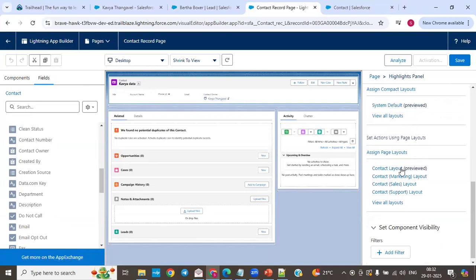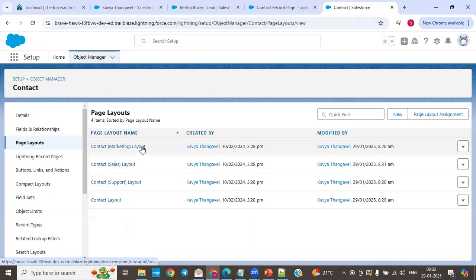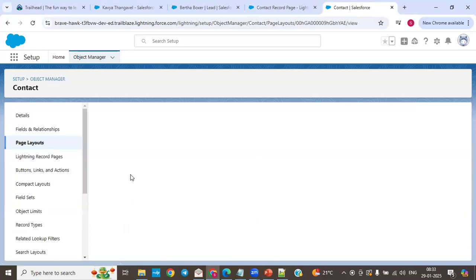Okay, we are in just the contact layout. That's why it's not appearing. We can add this to just the contact layout.